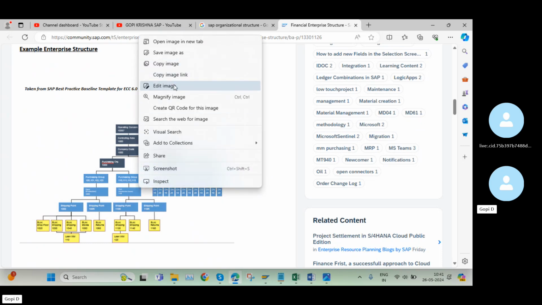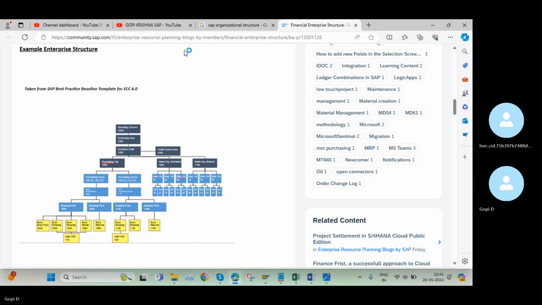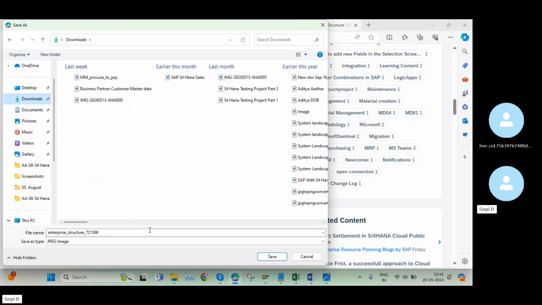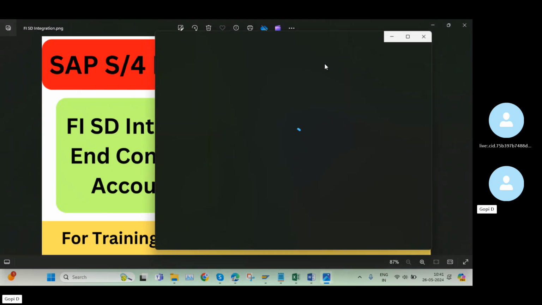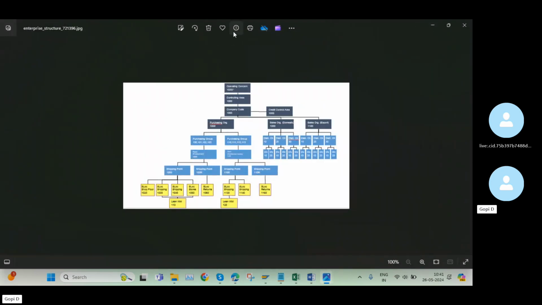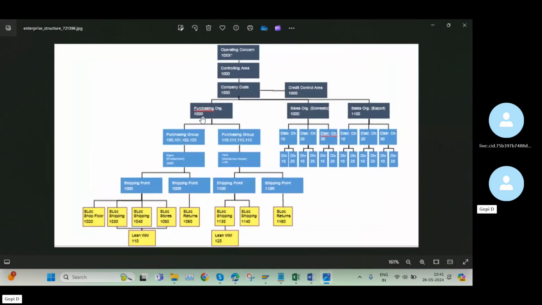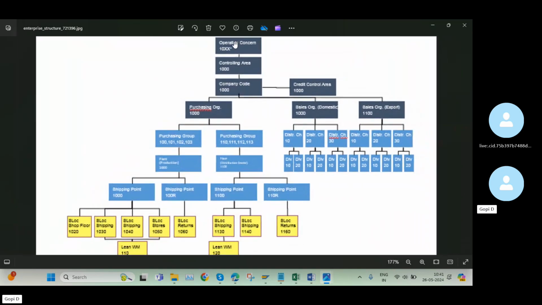Now we can see the highest organizational unit in SAP is the operating concern. This operating concern is maintained by the controlling consultants.